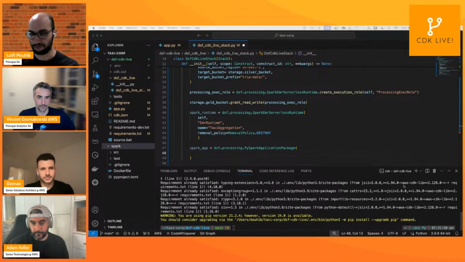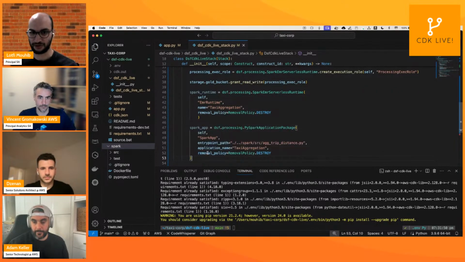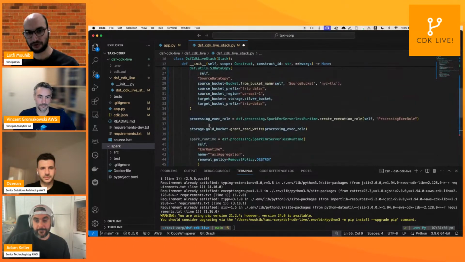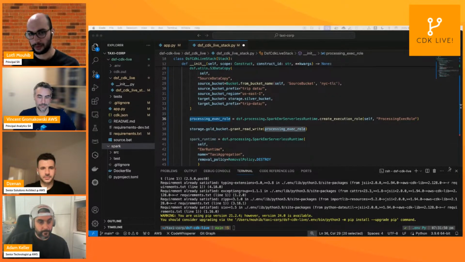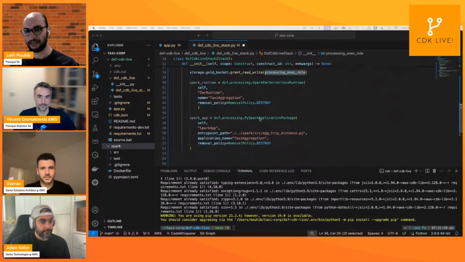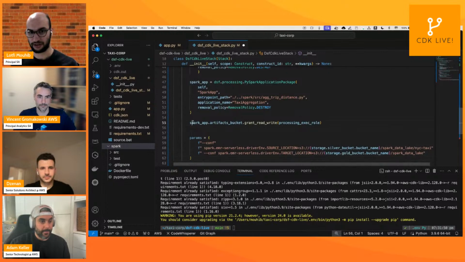All right, just more copy paste from my side. And I promise we are going to finish this within 100 lines of code. All right. Then I will just add some more stuff. So I want this execution role that I have here to be granted access to the bucket that is created by the Spark application. And that's what I will do here. Spark application, I will access my artifacts bucket.